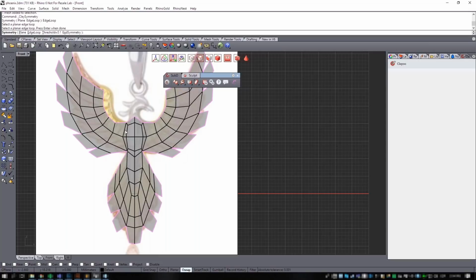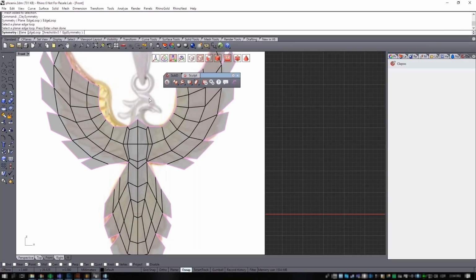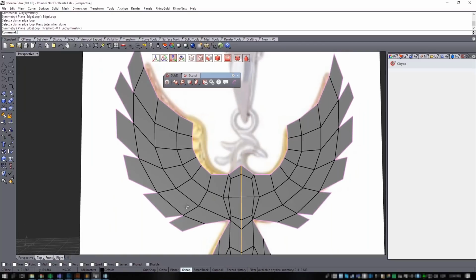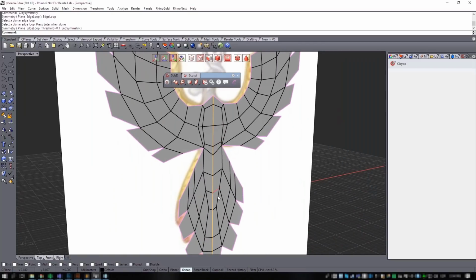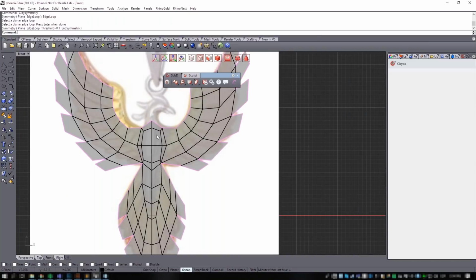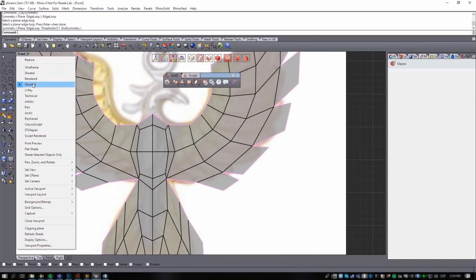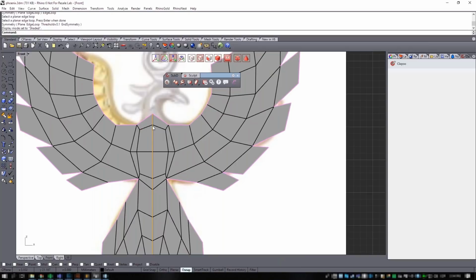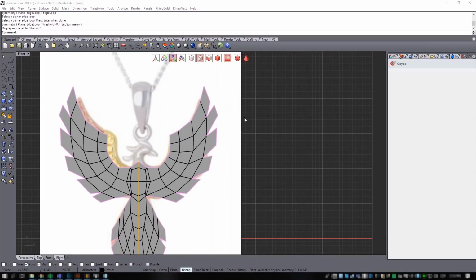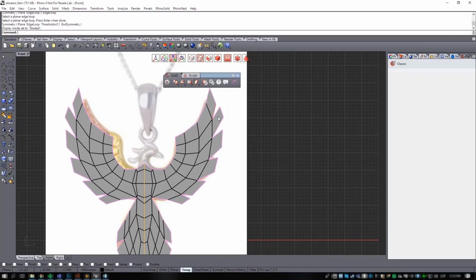So right now, this is how it's going to look like. If I validate that, if I right click on that, okay, this model is going to be symmetrical right now. Okay, you can see that this orange loop of edges, if I go to a front view, it's so hard to see because I'm in ghosted mode. In shaded mode, you're going to see that perfectly. If you can see this orange line, it means that everything is perfectly symmetrical.